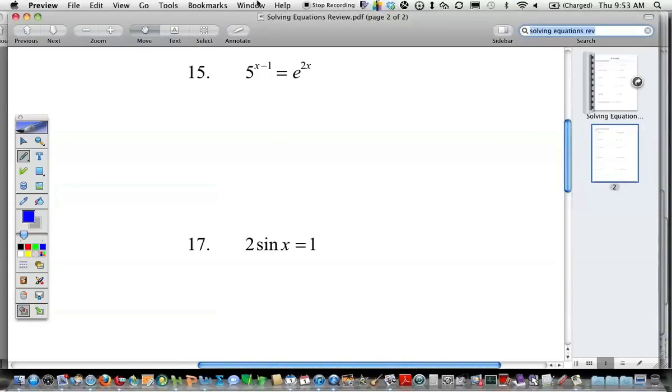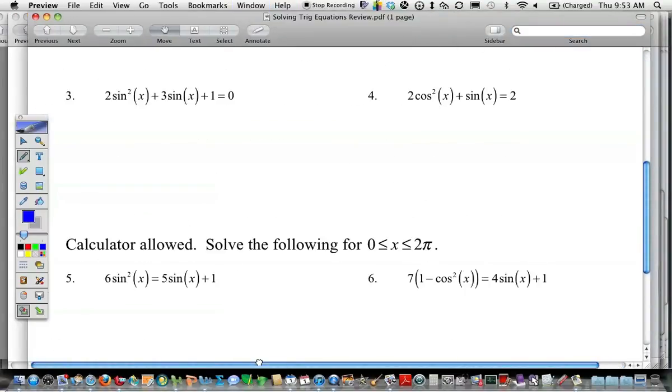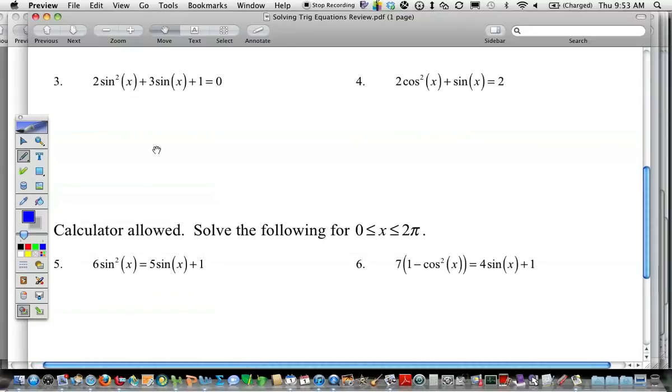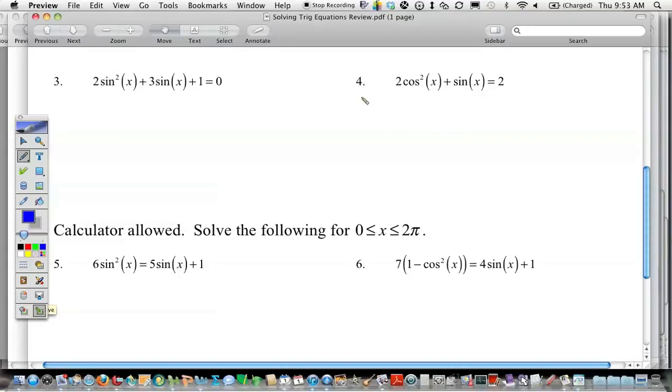I do know, or not the last page, but the trig page, about maybe number 4 a little bit. Now, maybe you saw all the answers. Maybe you saw the answer sheet and you're good with what you saw there. But what was the trick? What was the necessary thing to do on number 4? I had to change the cosine into sine. I had to get these to be the same.